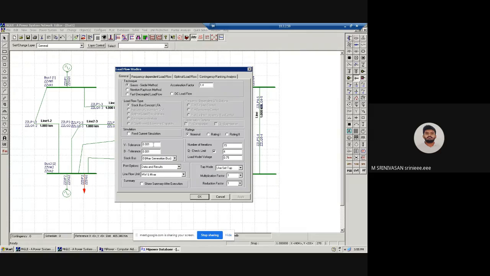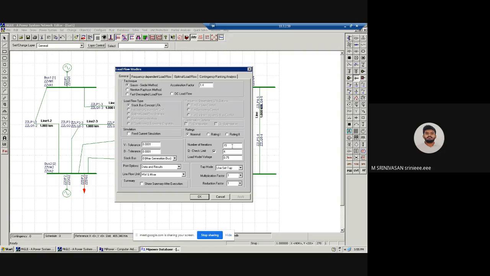Now if we want we can change the P tolerance or Q tolerance, or you can leave that. You can check here the number of iterations. If we want to do only one iteration we can replace it by 1, or if we want more iterations just replace it, like say 50 or 10 or 100, whatever you want.